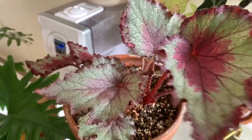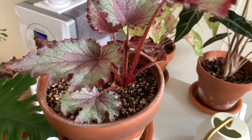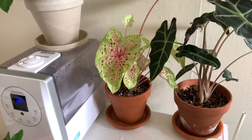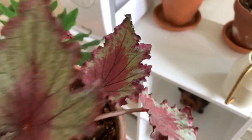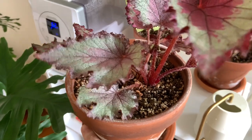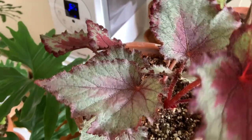Something I'm currently struggling with is the placement of this begonia, because begonias in general absolutely love humidity and can't really thrive without it. But based on where it is, it's also getting some of the moisture from the humidifier on its foliage, and begonias hate that. So I'm getting some crisping right here on the leaves that are closest to it, and I am struggling a little bit to keep him happy because of that. I had to rearrange my room recently, and this is the only place that I could have him. So that's just something I'm going to consider moving forward and keep my eye on, if there is a better place for this begonia.